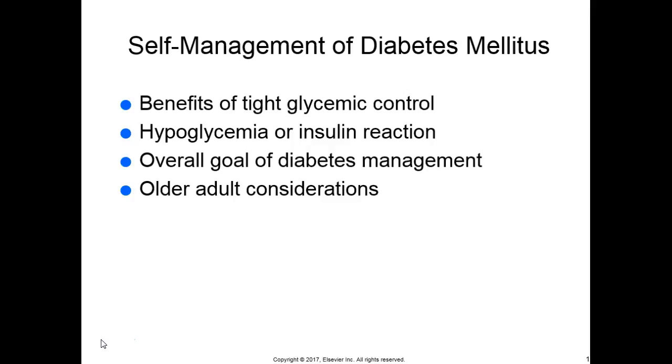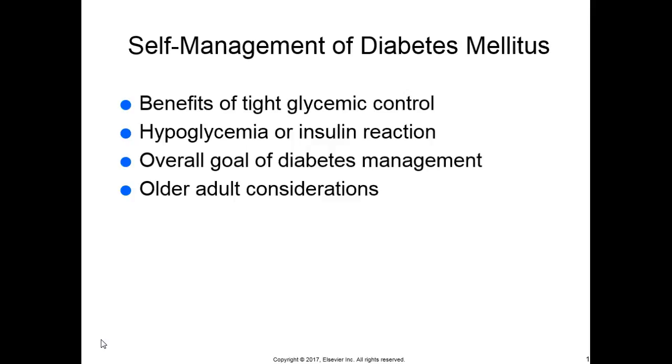The overall goal of diabetes management is achieved when blood glucoses stay within normal limits. The hemoglobin A1C shows that the blood glucoses have stayed within normal limits from one test to the next, which is usually every 3 to 6 months. And the patient's weight is maintained at a normal range, the blood lipids remain within normal limits, and the patient themselves feel that they are healthy.